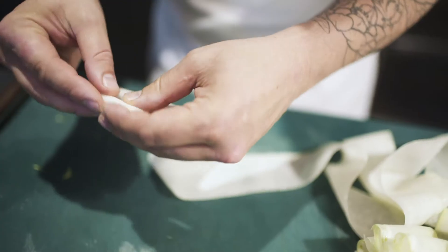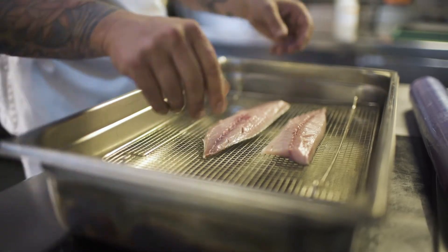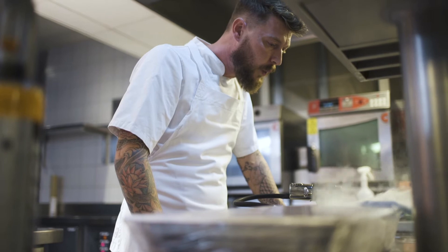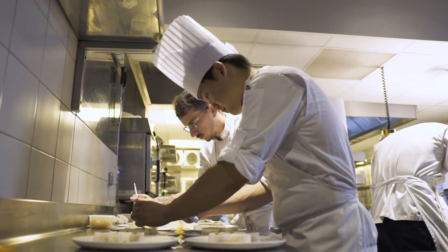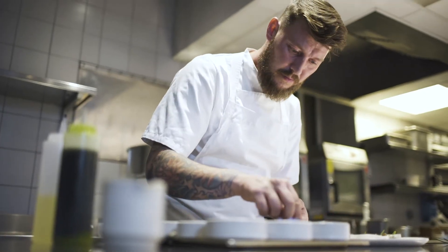How does it reflect the RC? First of all, I was trying to make the shapes of the car with the kohlrabi — as you can see the round shapes, which symbolize the sharpness of the car. For me, mackerel is both a very sharp fish to look at, but a very, very smooth taste. I have put in a lot of different textures and different techniques, like I imagine the car has as well.